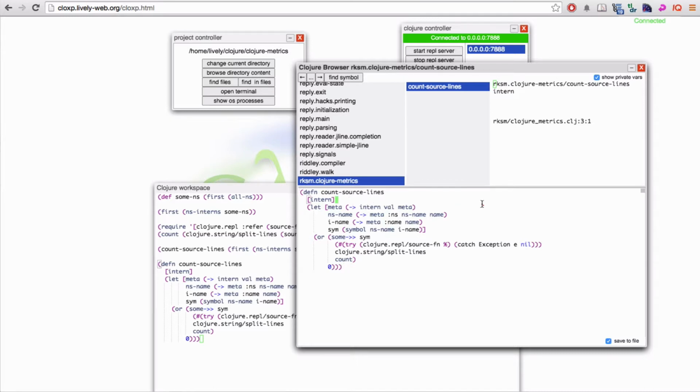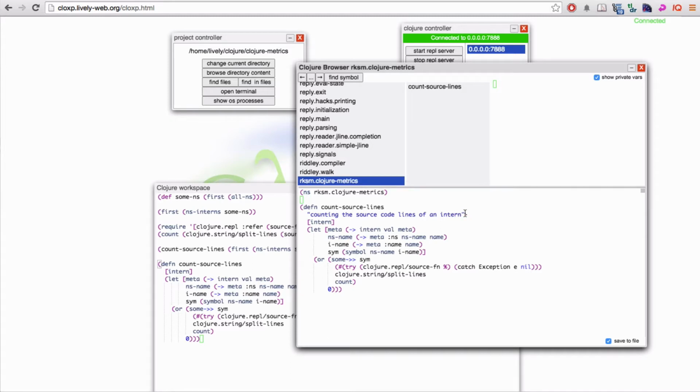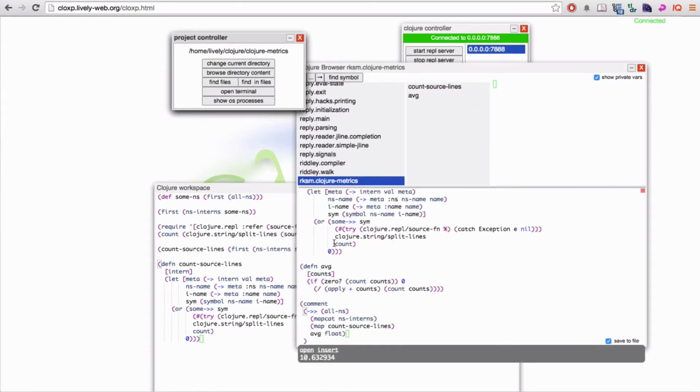If I want to save that function, let's say I want to add a comment in here, counting the source code. I can just do that in here in that view, but I could also change it inside this view, so it doesn't matter where I edit the code.